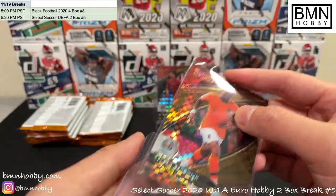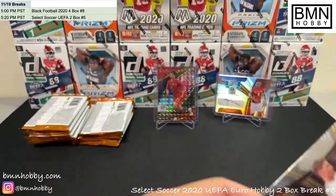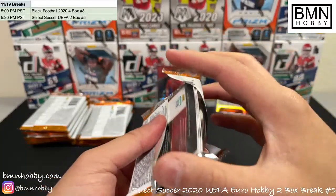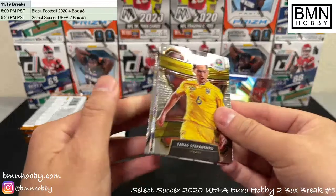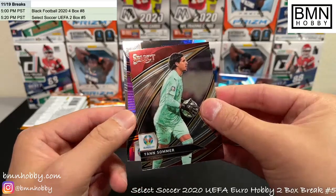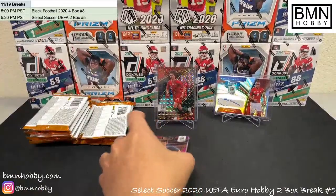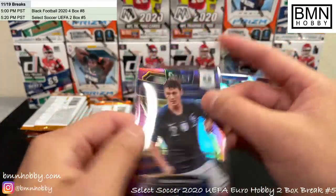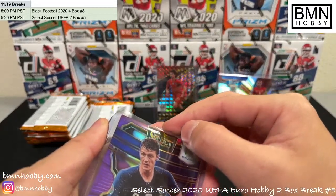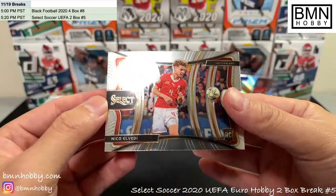Nice one for Netherlands field level. And a Steger Larsen rookie for Denmark. We have another case at least of Select, so we'll probably load some of the teams onto our webpage. Jan Sommer for Switzerland, and a France — I don't think it's Mbappe though — Benjamin Pavard, your second Benjamin Pavard parallel. We'll probably try and load some of it into our website. Three of 79 — that's a low number purple. And a Nico Elvedi rookie for Switzerland.